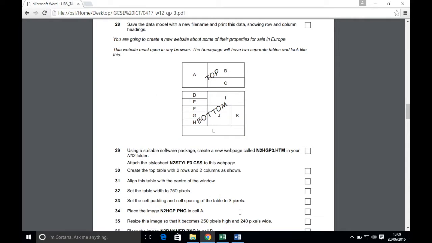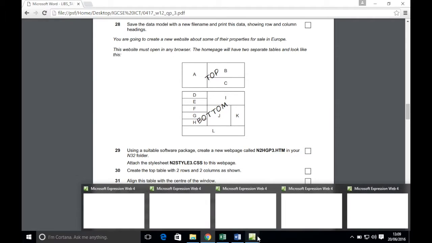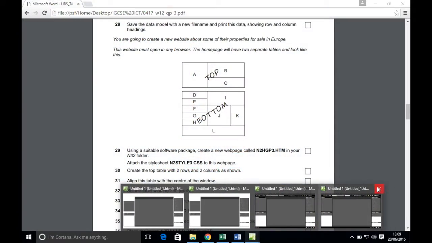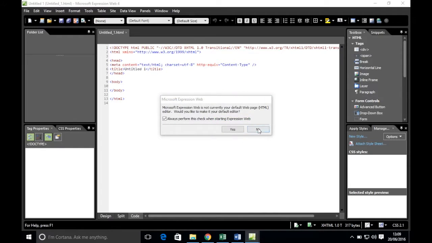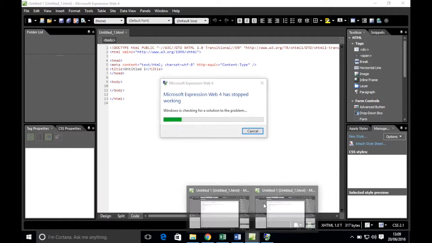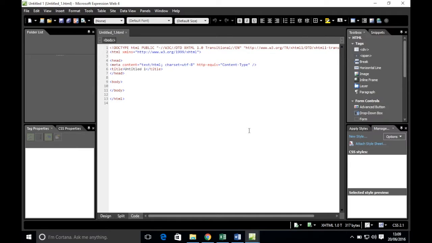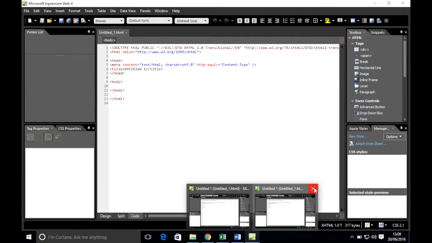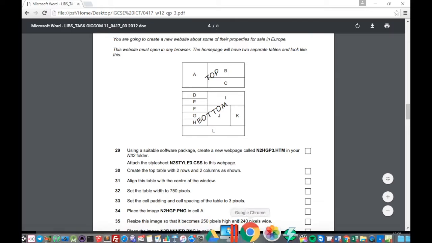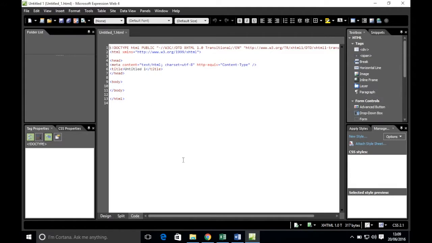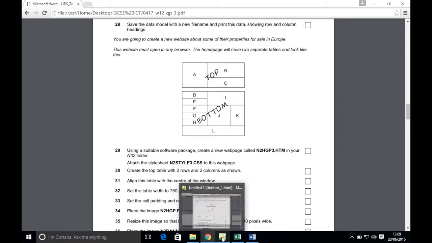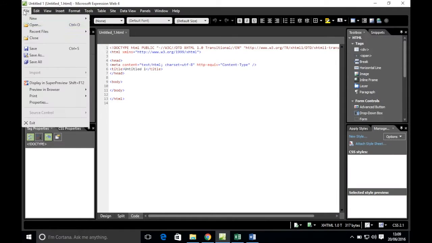I'm going to save this file as n2hgp3.htm.